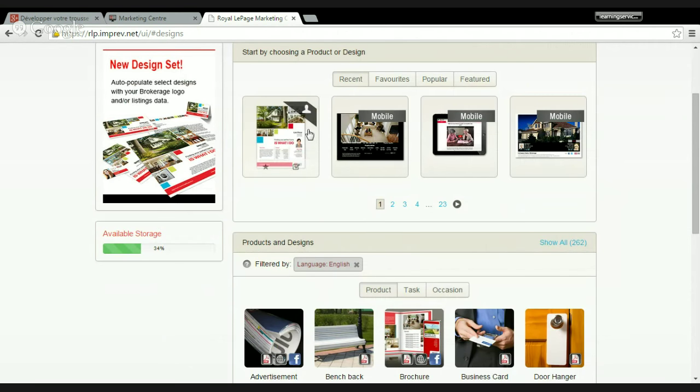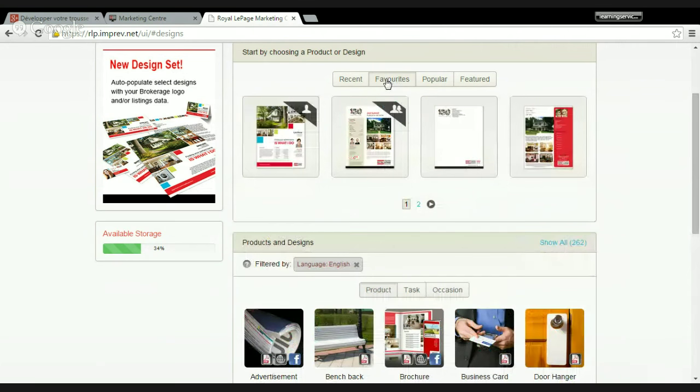In the next window, it's divided into 4 different categories. The first one is recent, where it shows me the templates that I've been working on last. Favorites is where anything that I've saved as a favorite will reside, to make it easier for me to come back to in the future. You know that something is a favorite if you see that the star is filled in.